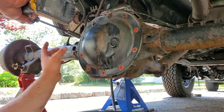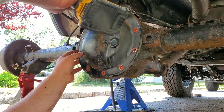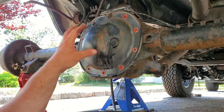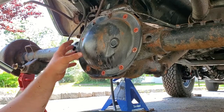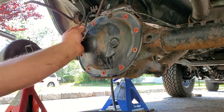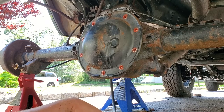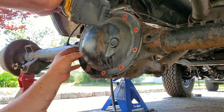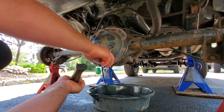Now, Rec J stepped up. Rec J has a Chrysler 8.25 without ABS, so I'm gonna have to put the Dana 35 disc brakes on this Chrysler 8.25. If I planned on doing an 8.25 disc swap right off the bat, I probably would have sourced my disc parts from a KJ Liberty. Both setups are very similar with the 8.25 and the Dana 35. Or, if you have some extra funds, a couple extra ducats laying around, you could spring for a brand new Terraflex set or something like that. The bottom line is, there's more than one way to skin a cat, and there's more than one way to disc an XJ.